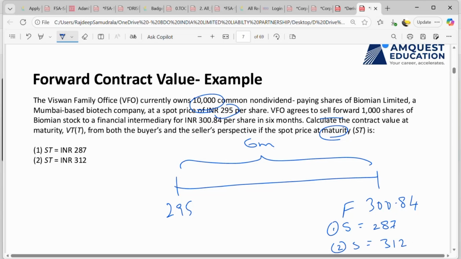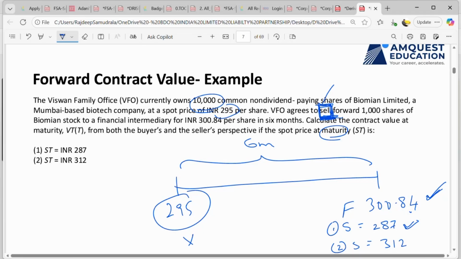Now you realize this is pretty much useless. Correct? This is useless because this is just to help you get the forward price. You sold a forward for so much. Now on the date, you go to close the contract. If the spot price is only 287, now remember, are you buying or selling? You sold. The key word is you sold the forward. When you sell the forward at this value and the market price is only so much, are you making a profit or a loss?